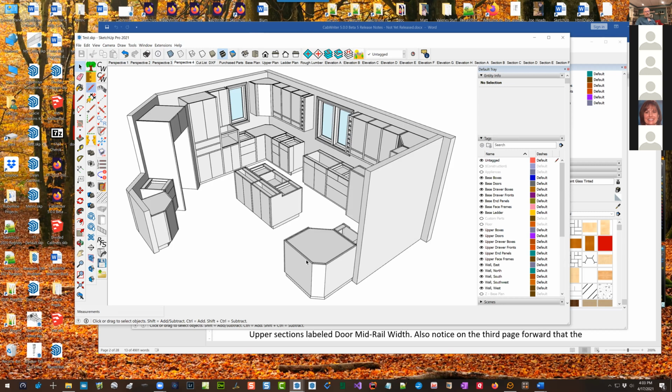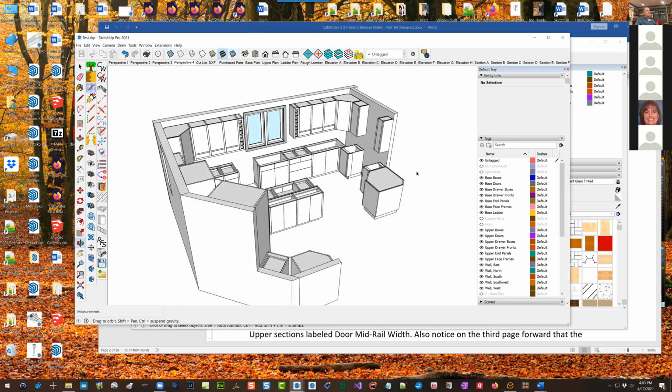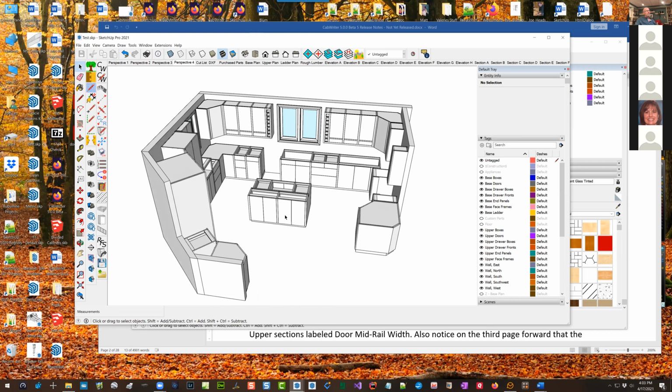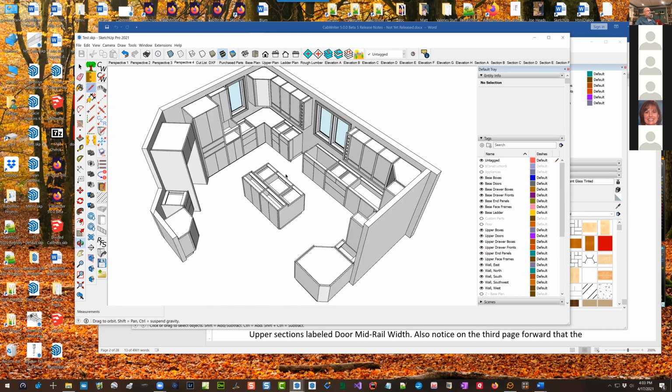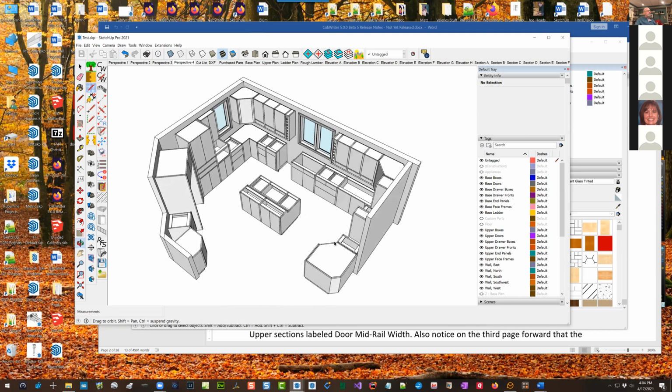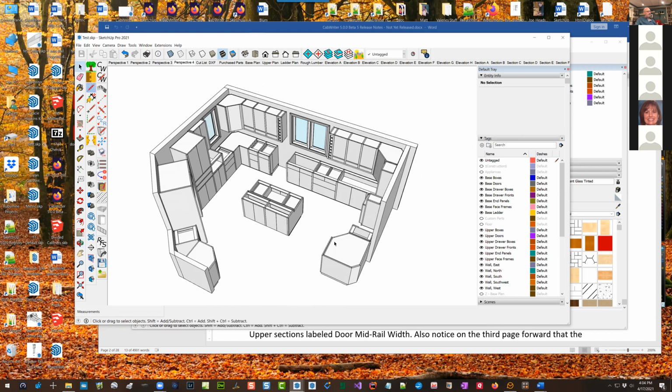This model, when you do elevations and sections, you've got lots of ways you need to look at it. You need to look at it this way for these cabinets, this way for these cabinets, this way for these. And you even have to look at it this way for the island, and then come around this way for the island, and so on and so forth. Well, that's all done for you automatically. CabWriter now figures out those views.